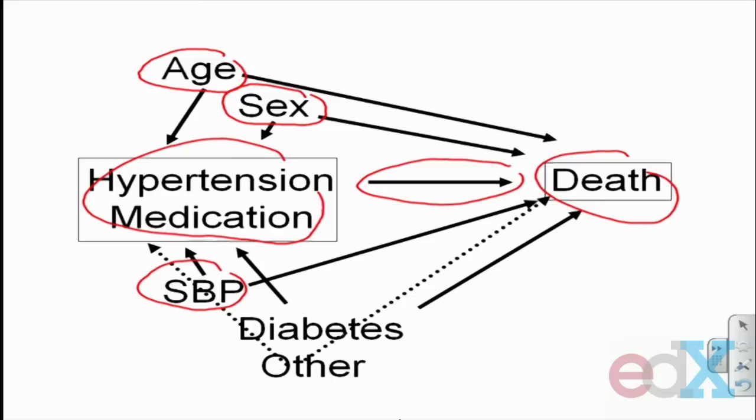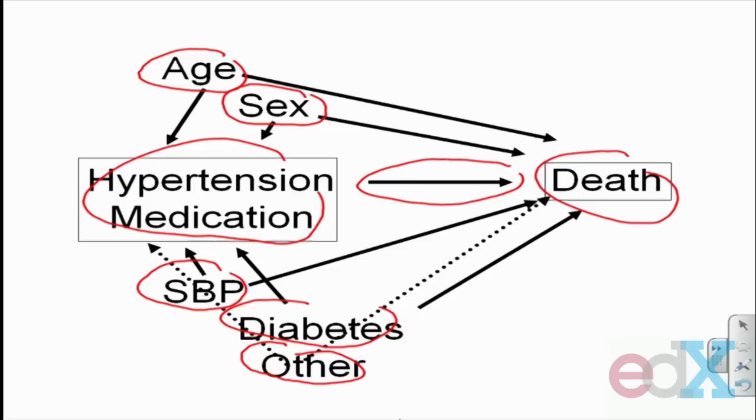Or maybe they had diabetes. You could probably come up with a list of other potential confounding factors that might be the reason for you seeing an odds ratio of 1.8 in this study so far. That might be reasons for backdoor pathways existing to link the hypertension medication variable, the use of hypertension medication, to higher risk of dying. So these other factors are potential confounders, and your challenge is to control for them in the analysis. That's what I want to do in this example.